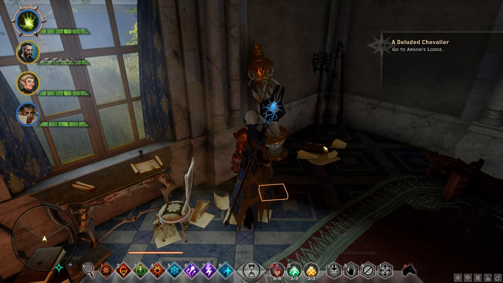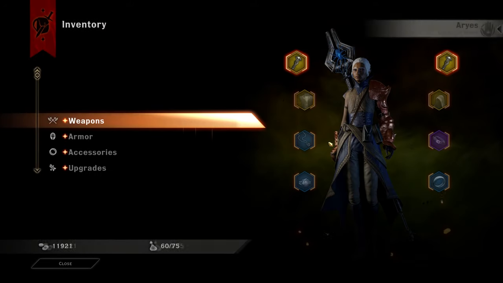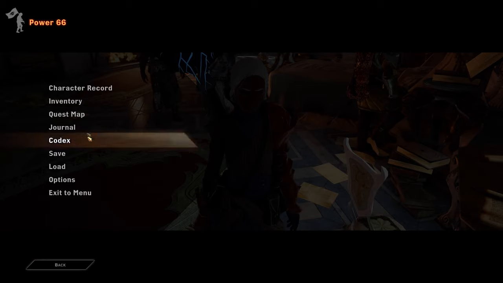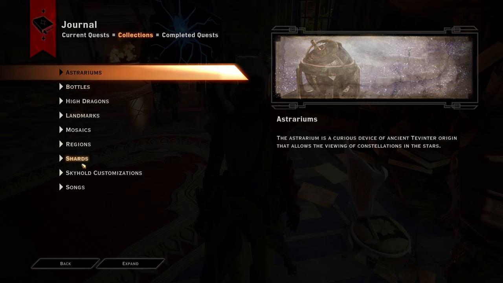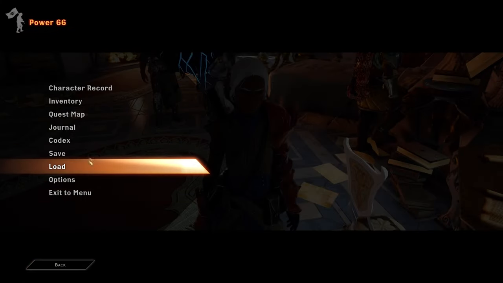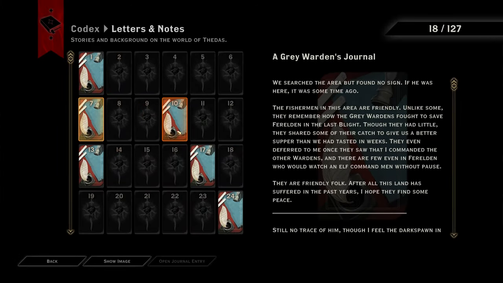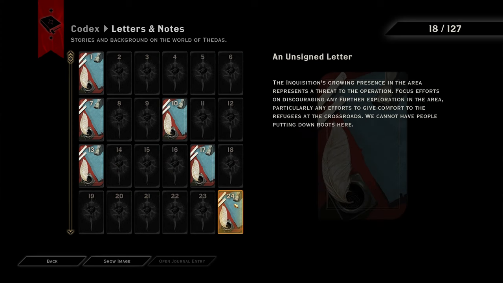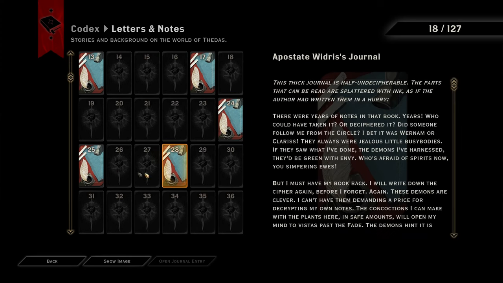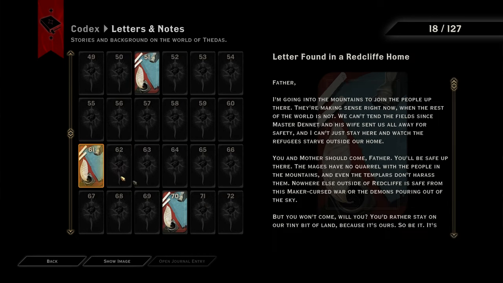Okay, so Artem, did we not just read a letter from Artem? Let me go back, because I think we did. Let me see if that's, hold on. Journal, collections maybe? Oh gosh, I don't even know. Maybe not. Codex, characters, history, letters, and notes. I just want to see, because I feel like we read something about Artem. We could be looking forever. Healer's notes.